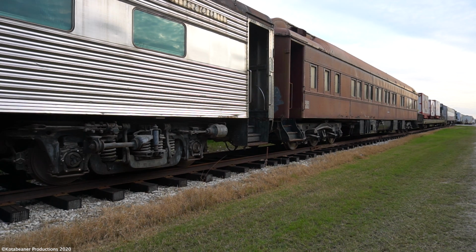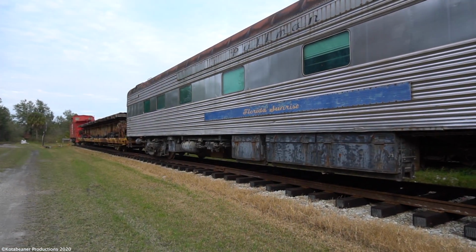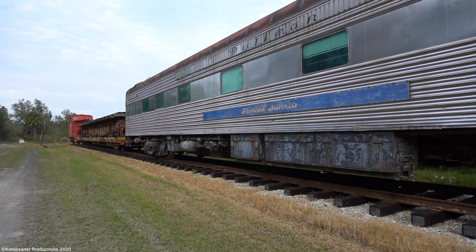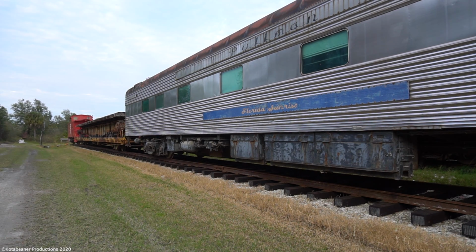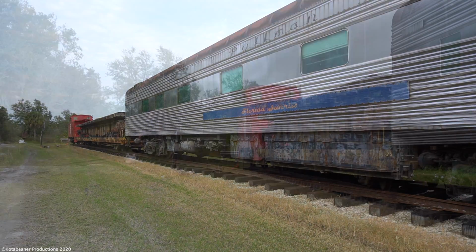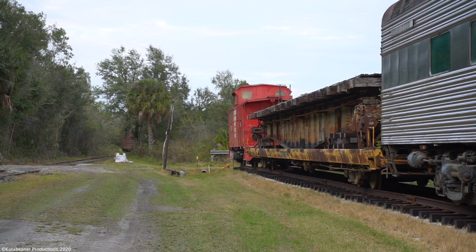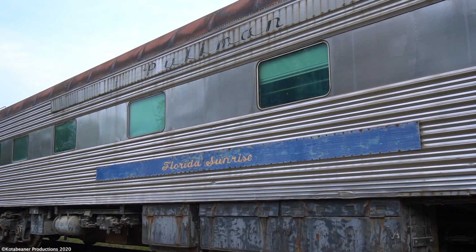Before we took off though, I would like to point out the new cars that have been placed on the new tracks here in Willow. The brand new track expansions that the museum had been working on over the past few months here in Willow are now being used. Equipment that was once stored way back in the yard, plus equipment that was stored on the old spur that led to the FPL power plant, have been pulled out and placed on this track. There's still lots of rolling stock sitting down on the FPL spur, but that will come out in coming years.